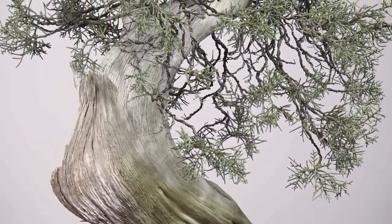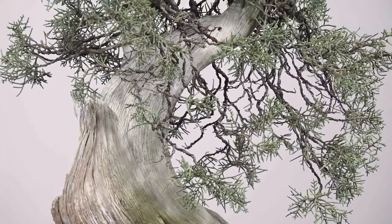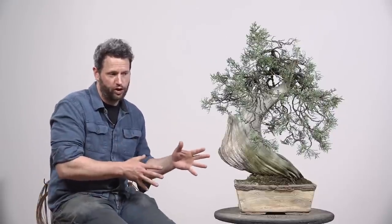So what we're gonna do here today and what makes this different than other approach grafting scenarios that we've worked with is this is a tree that's styled. This is a tree that has branching, scaffolding, primary, secondary, tertiary, and how do we approach grafting over a tree that has these circumstances already worked out?